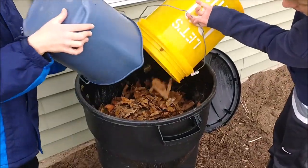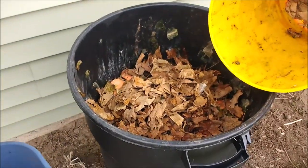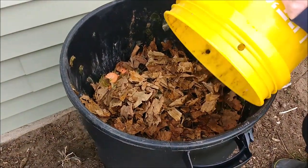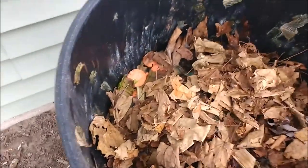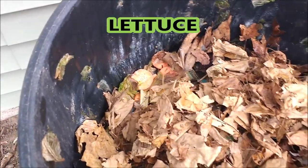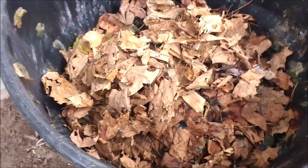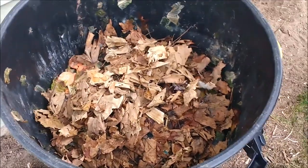To make compost, you need to have a brown material, which could be paper or dry leaves or dry grass, and that needs to be mixed with the fruit and veggies. In there you can see that we have a carrot and some lettuce. If we dug down in there, we would also see other things from everybody's lunches from this whole year.